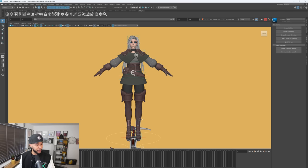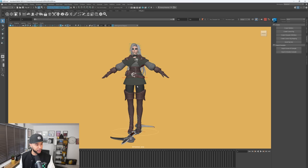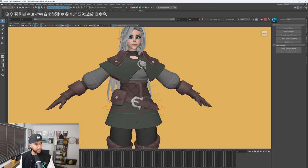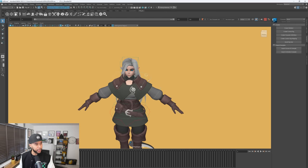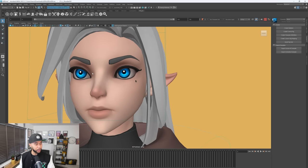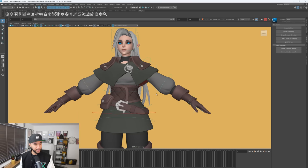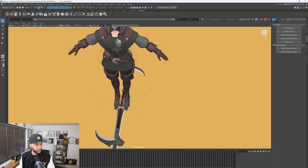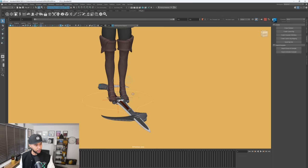All right, so here we are in Maya with Azri. It comes with textures that look really awesome, and I don't have any lights whatsoever in my scene and you can still see that this rig is actually pretty neat. The definition and the detail on the textures is really cool — no lights whatsoever. So for people like myself that are not great at rendering in Maya, this is absolutely amazing. Now, as usual, we're going to start from the bottom up so we can see how all these controls work.